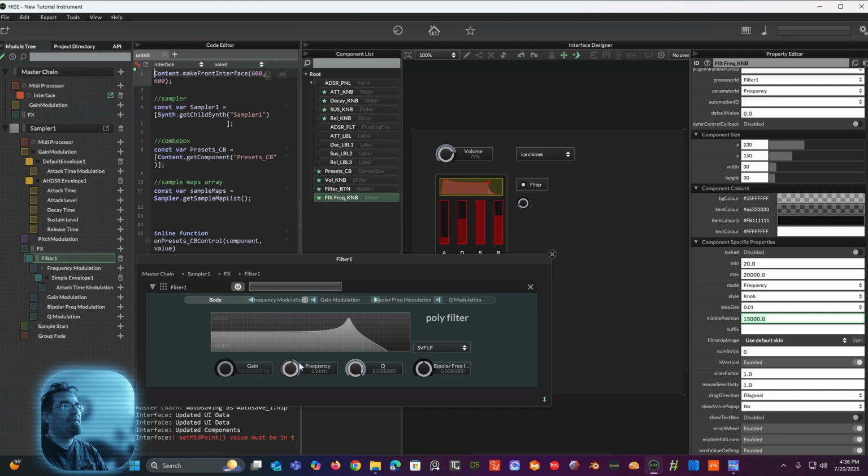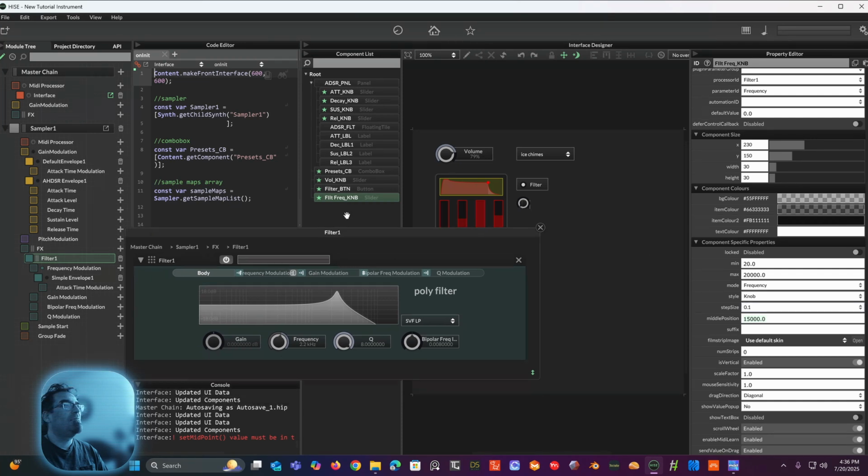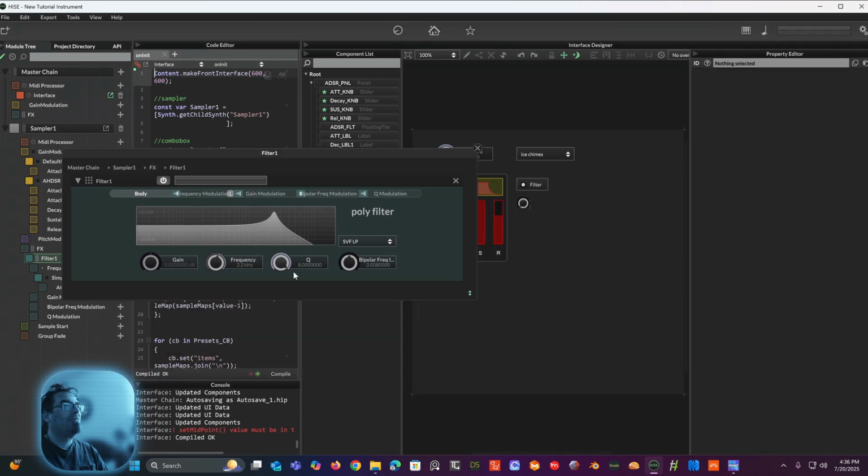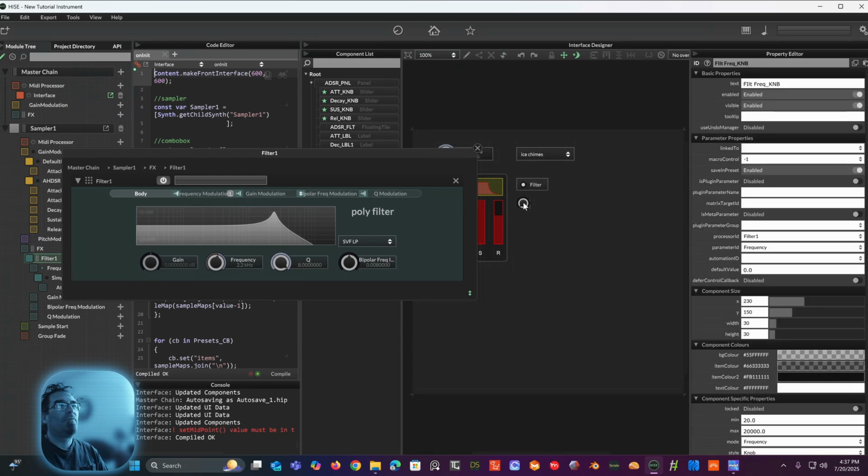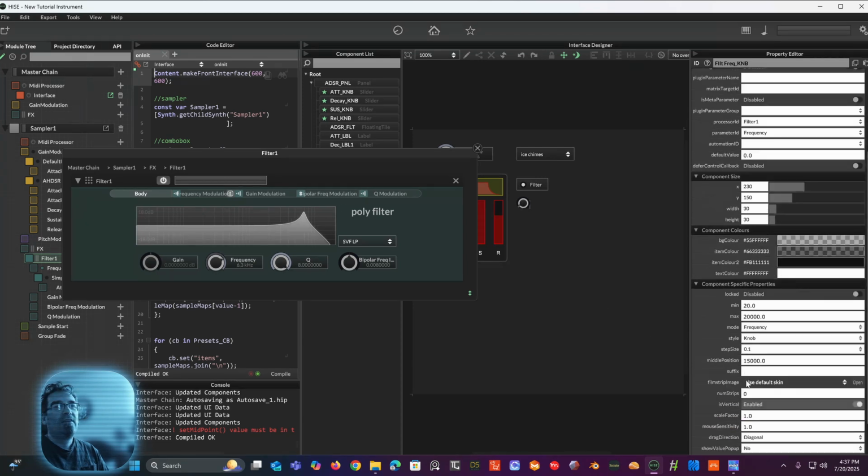Why these are not aligned ever, I really don't understand. Perhaps it has got to do with step size or something, but it's pretty annoying to not have that kind of ganged together, in my opinion, because that really should move the same. Like, why is this knob not moving the same point, direction, everything as the other? I really don't know. It really should be. It just should be by default, in my opinion.